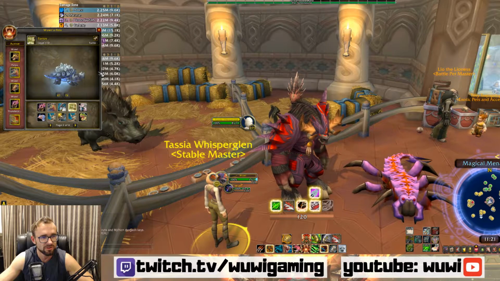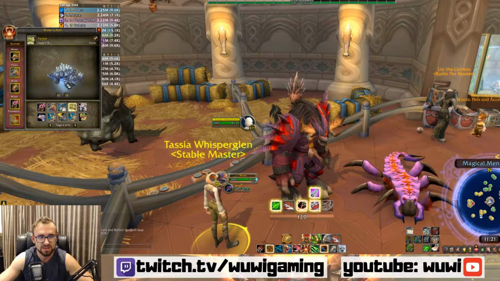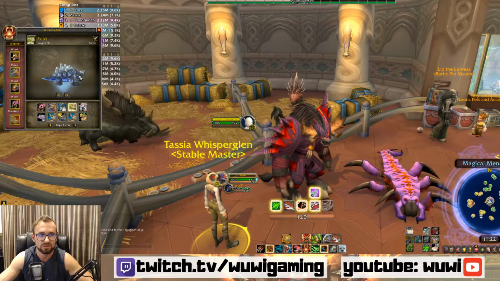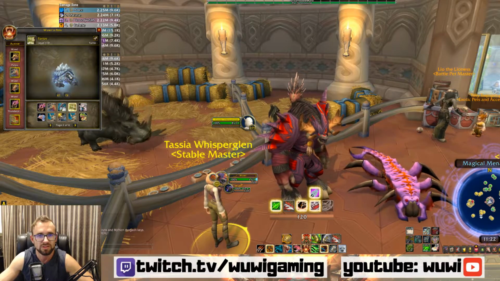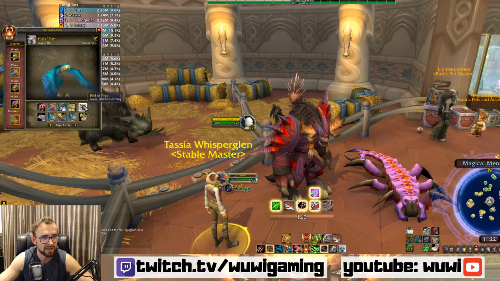Tortoise. I don't know if this is what this one's called or not, but I tamed this in Legion. It's right in Suramar is where it used to be tamed. I think there's a couple other models of it now, so I think it's actually easier to get now. But when I originally got this, there was only the one that you could get, a rare spawn in the Suramar area. Pretty cool little turtle pet.